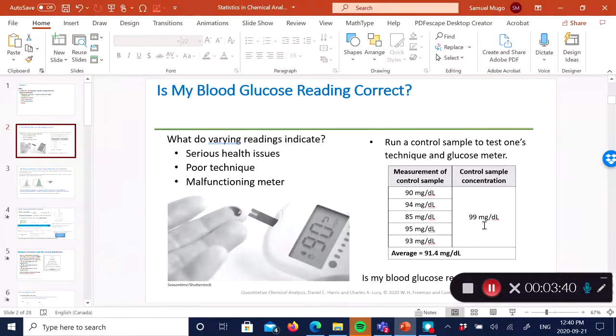And I think in the last lecture, I tried to explain how typically you would get a standard reference material. Often you buy it, but the way the manufacturer knows the accurate concentration typically is by running that sample so many times and having other labs run that sample so many times using different techniques and different technicians, so that you make sure there is no error. And then when you average all that, you get data that is very close to the true value.